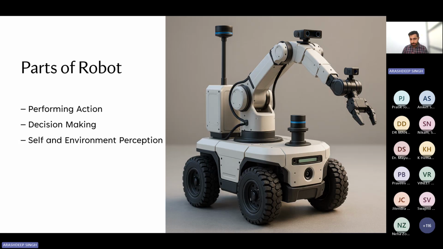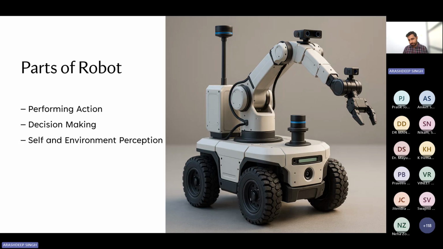The second part is decision making. In decision making, we need to figure out what to do and how to do it. If the robot has to move from point A to point B, there are other parameters we need to figure out. How fast do we need to move? Is the environment static or dynamic? Are there any movable objects that may come between point A and point B? How many paths are possible from point A to point B, and which path do we have to choose?